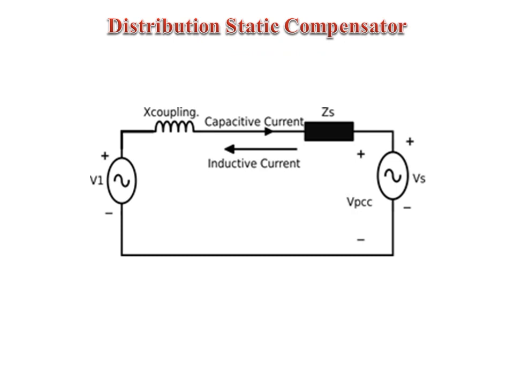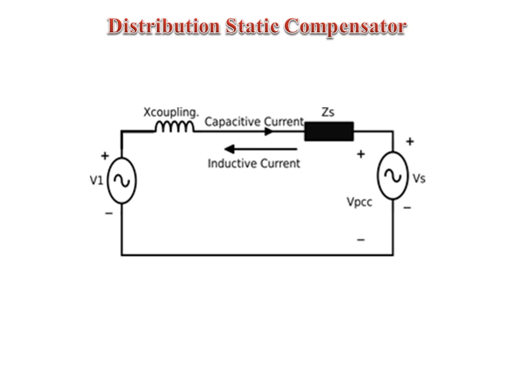Now, this is distribution static compensator, which is a single phase shunt compensator. V1 is inverter output voltage, VPCC, that is the voltage at point of common connection, and Vs, voltage at the source. The exchange of active and reactive power between the compensator and the grid happens depending on the amplitude and the phase of inverter voltage. If V1 is equal to VPCC, there is no exchange of any reactive power with the grid, and Dstatcom absorbs no reactive power.